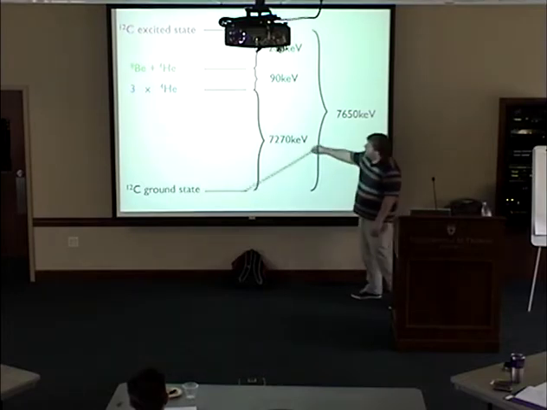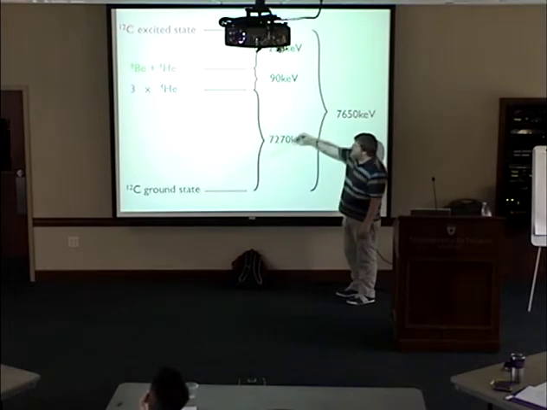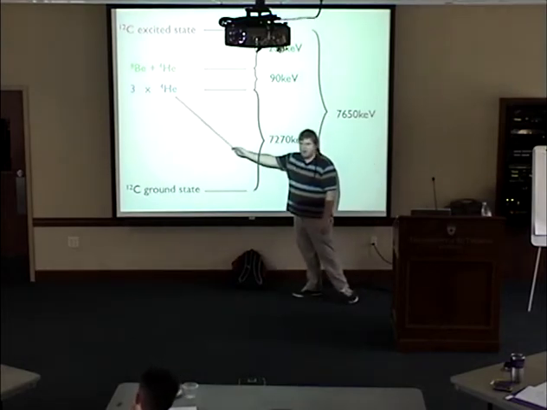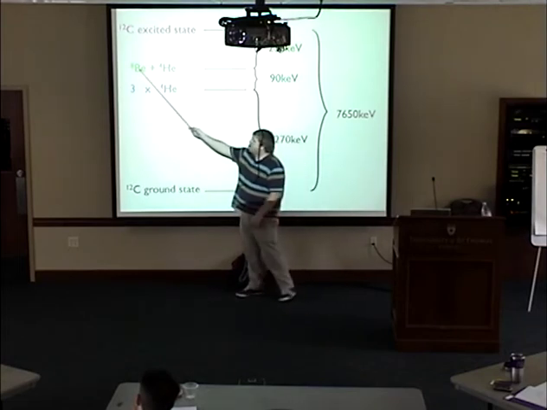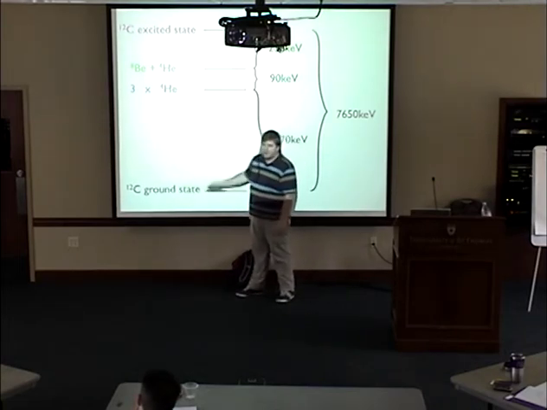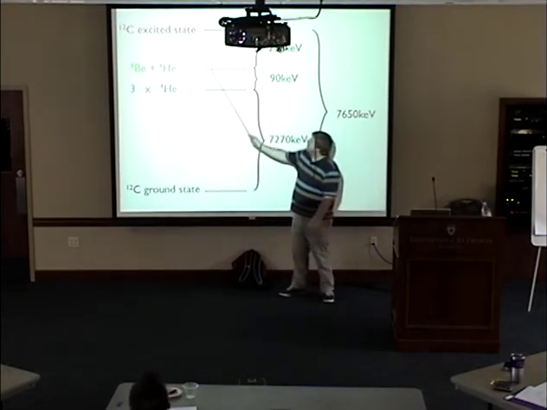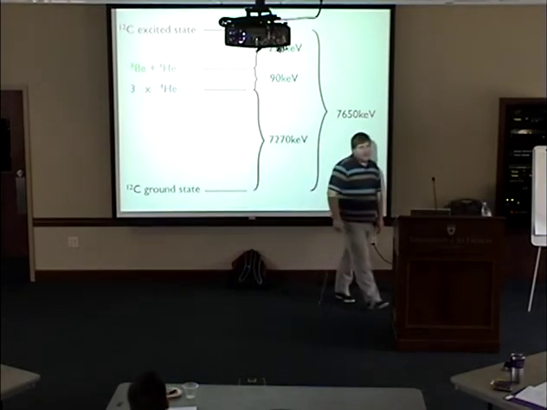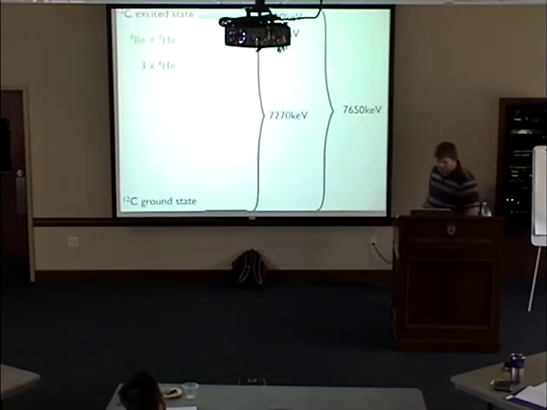What he showed was that if this state is close to these two states, so what we have here is I'm trying to take 3 helium nuclei, and then I'll make beryllium out of 2 of them, and then throw in the other helium, and I'll make carbon. If these 3 states are all close to each other, that reaction will go faster, and will go fast enough that stars will actually make carbon. This is not to scale. Let me show it to scale.